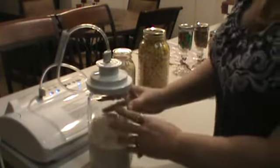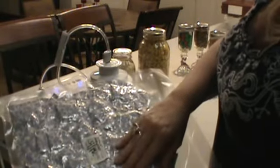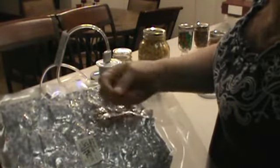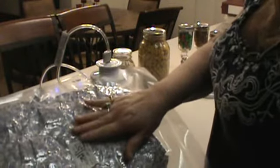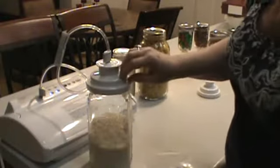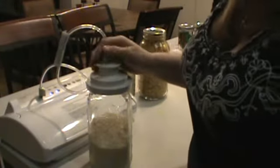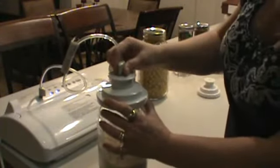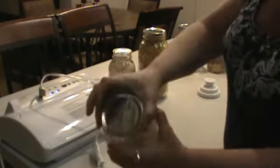Now where this comes in handy is if you've been purchasing the oxygen absorbers. Every time you open the jar you put more oxygen in, so these do not last forever. And so if you're going to do it for long-term storage where you're not going to get into them, I'd say more than worth purchasing this. But if you're going to do something where you get into the containers all the time, this is where your FoodSaver becomes economical. And you know it's sealed because when you lift this, you can hear the pressure. And so that's what you got.